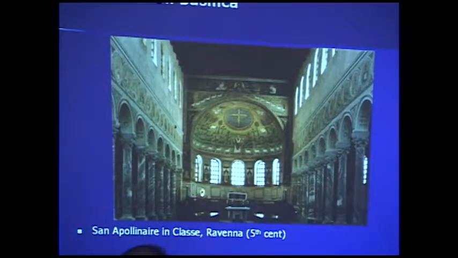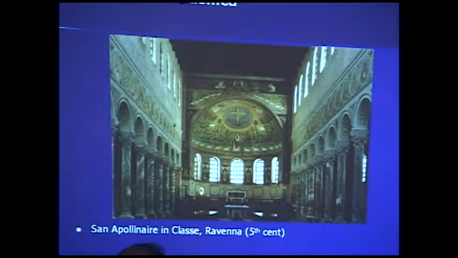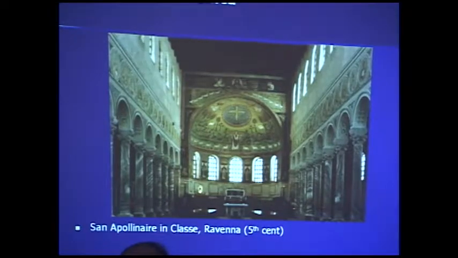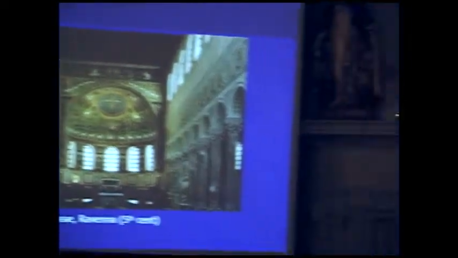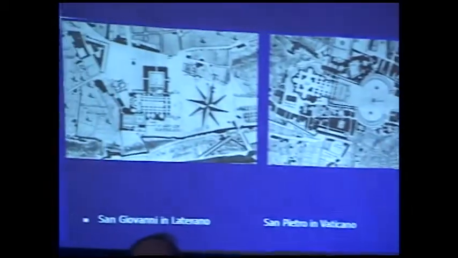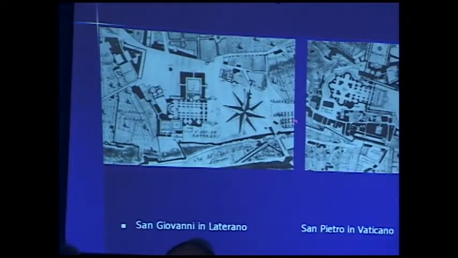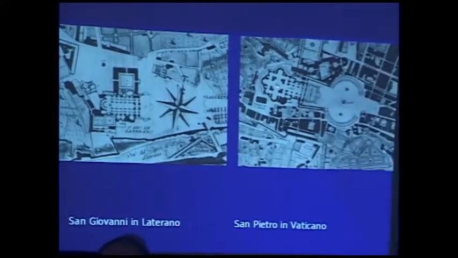Now, the Christian plan of the basilica, especially in Rome, and in general the Constantinian basilicas, the ones that Constantine himself endowed, such as several of them in the Holy Land, they tend to be oriented towards the east. This is St. John Lateran, set in the modern, Baroque city of Rome, but you can see that it's oriented towards the east. The doors are towards the east. St. Peter's is roughly towards the east.